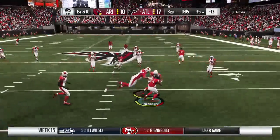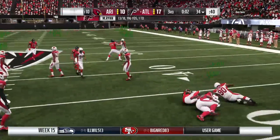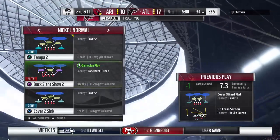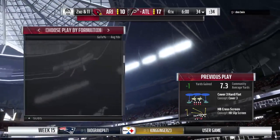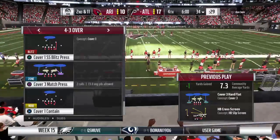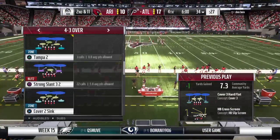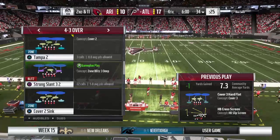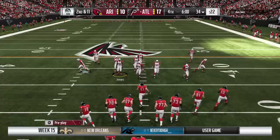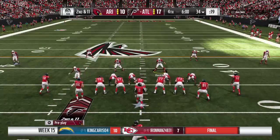They'll set up the screen for Freeman, and he will lose yardage back to the 34-yard line. It's a loss of a yard there, and now 2nd down. Got to give some credit there defensively. They snuffed out that screen early on 1st down. That pass play wound up for negative yardage, so here's 2nd and 11.